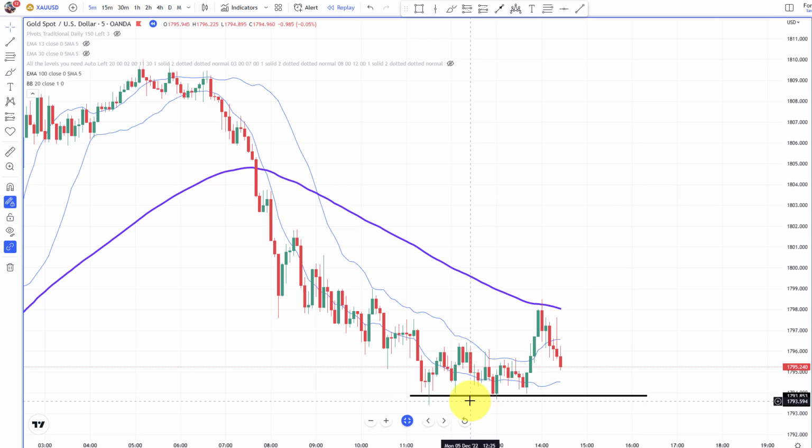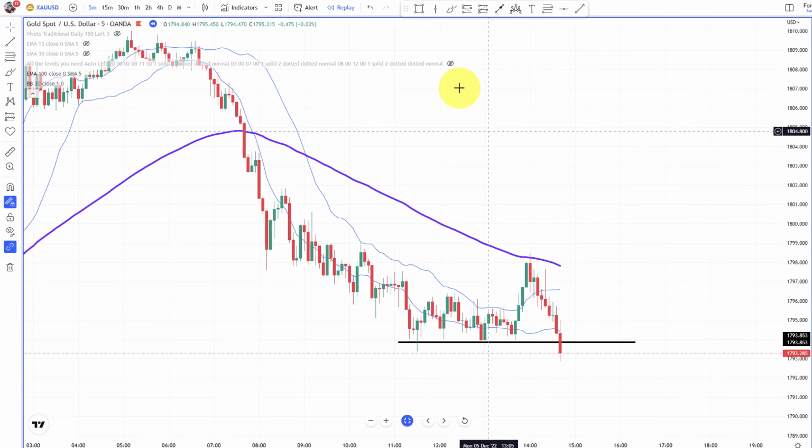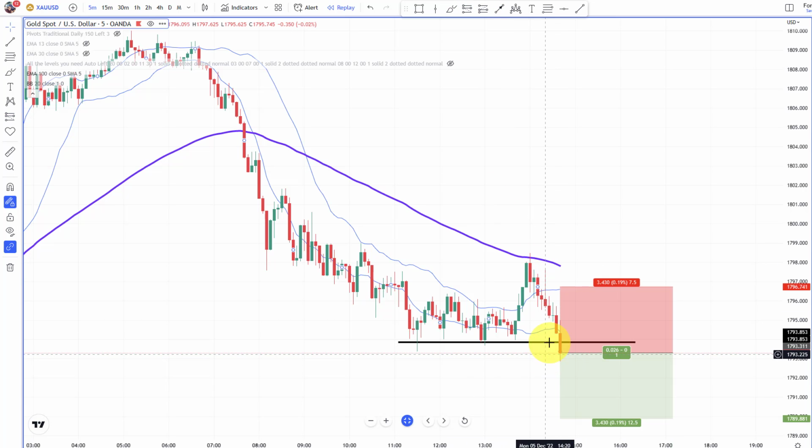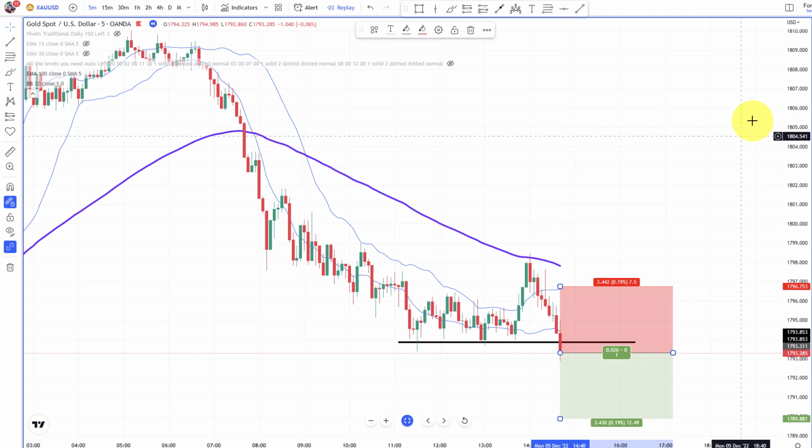We can mark, for example, the last swing low and wait for the price to break into the new low. This happens here. This could have been a theoretical trade entry. We can have our entry here. Stop-wise, you have a few options. For example, if you're an aggressive trader, you can just put it behind the breakout candle or even all the way on the opposite side of the Bollinger Bands.